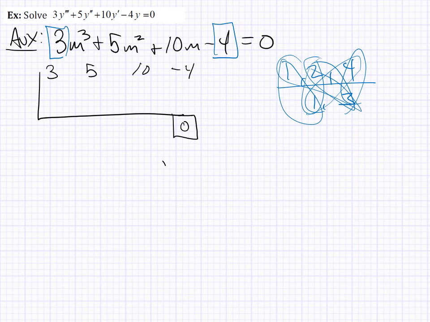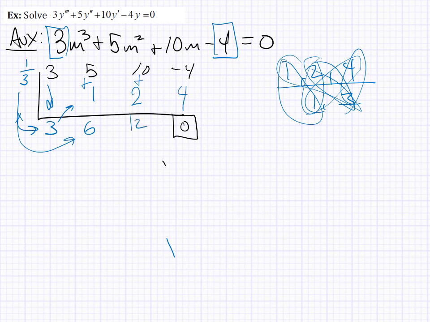And so to make this go faster, I know that 1/3 is going to work, so I'm just going to use that. What you do is you bring down the 3. And it's really just a trial and error thing is where you would come up with a 1/3. So 1/3 times 3, those multiply, you put it here, that would give you a 1. You add straight down, gives you a 6. Do it again, 1/3 times 6 gives you 2. Add straight down, you get a 12. One more time, you get 4. Negative 4 plus 4 gives you 0, which is what we wanted. We want that to be 0. Tells us the remainder is 0.